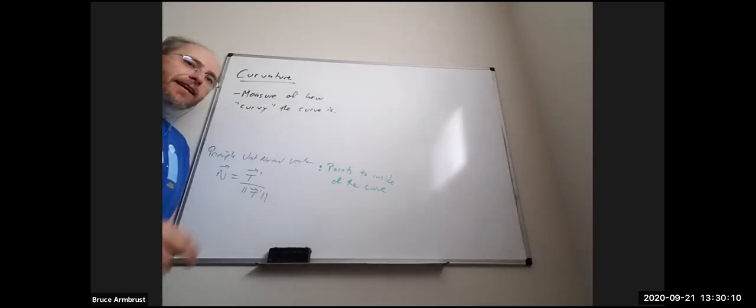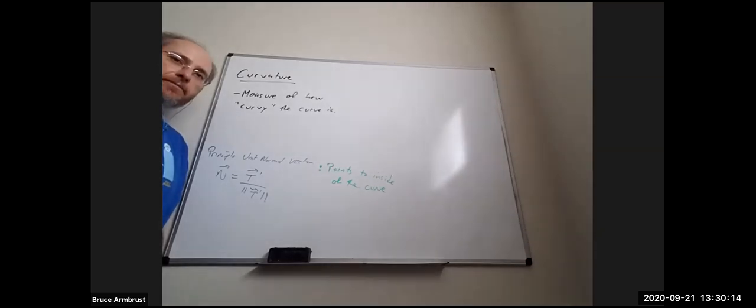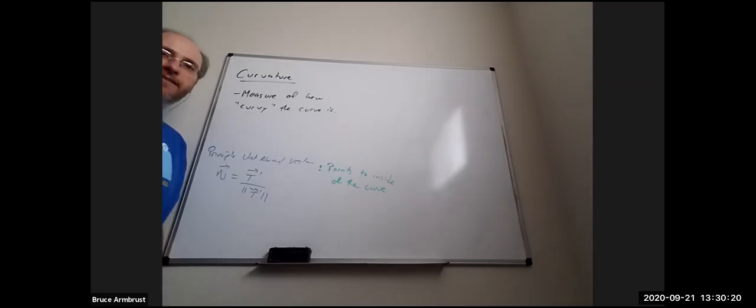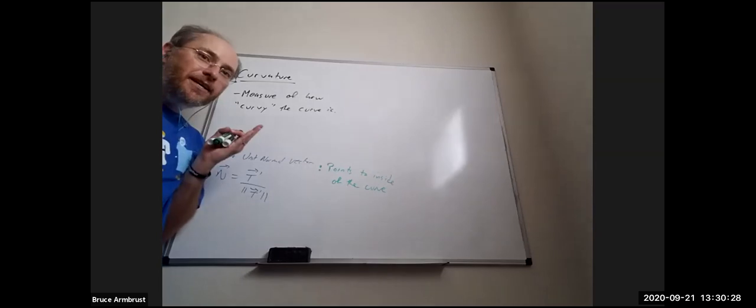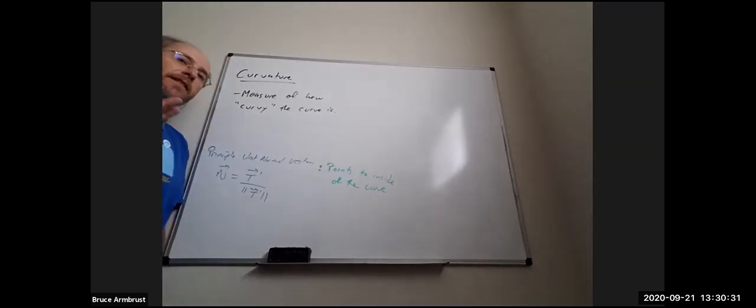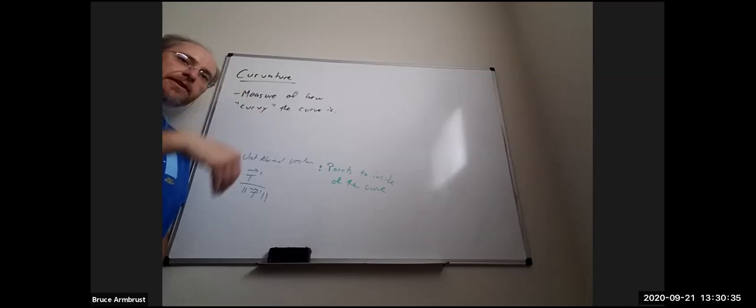So give me a curve that's not curvy. What would it look like? Y equals X. Okay, so a line, right? That's perfect. A line is not curvy. So it actually has a curvature of 0. Right? So then as we get more curvy, tighter curves, the curvature goes up.